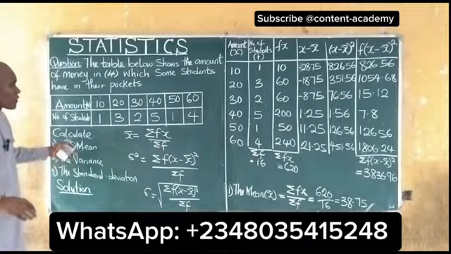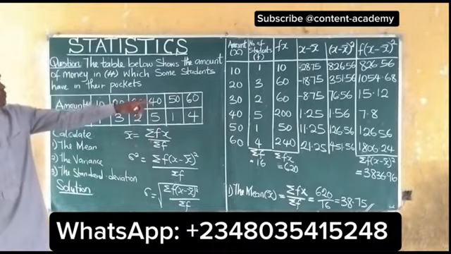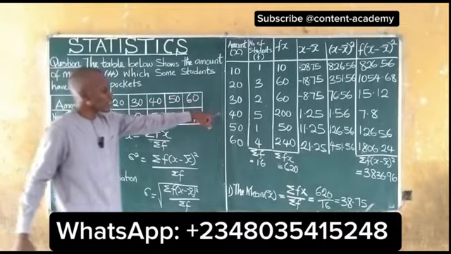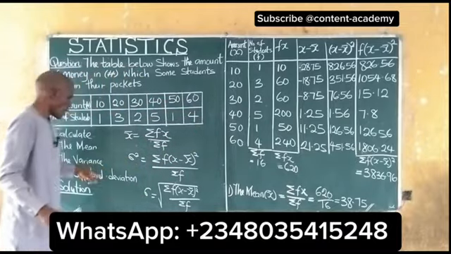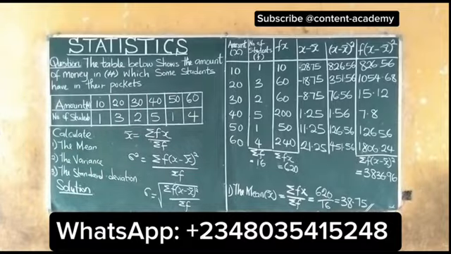So we have to clean this side of the board to do that. Now, if we have gotten all those values, it will be very easy for us to calculate our variance and our standard deviation. So we have to clean this side of the board.